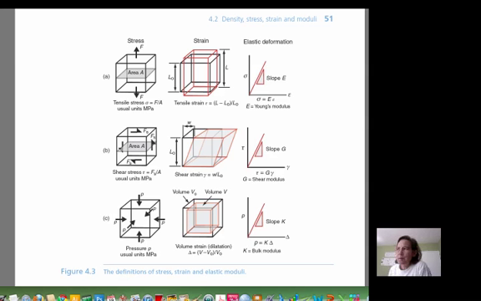Now this diagram on page 51 shows different ways that we consider the stress. So in a uniaxial tension state, the force is applied over this area, and the stress is equal to force over the area, and then the strain is equal to the change in length over the original length. And then down in this diagram in B and C shows you how we represent shear stress and pressure. But we're going to focus really on this top one here.